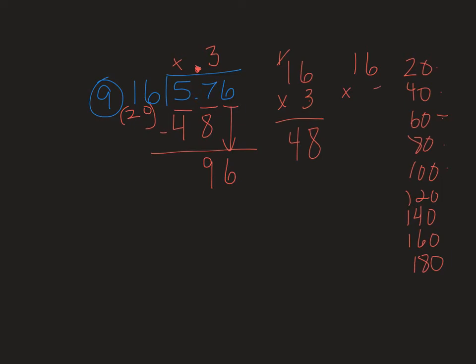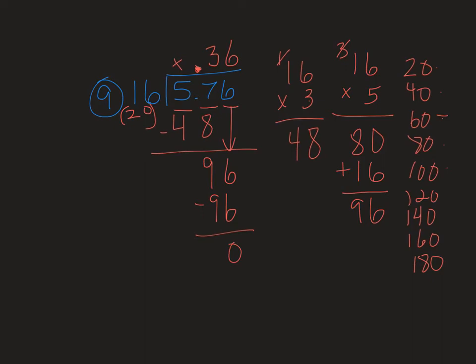Maybe it'll be too much. Let's give it a shot and see what happens. 5 groups of 6 is 30. Carry the 3. Oh, I think 5 might not be enough. 5 times 1 is 5, plus 3 is 8. I don't think so, because guess what? 80 plus 16 more, which would be 6 groups. Hey, that's 96. That's what I'm looking for. That takes care of that business.